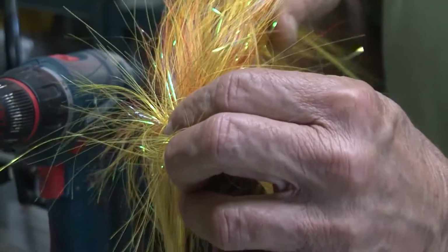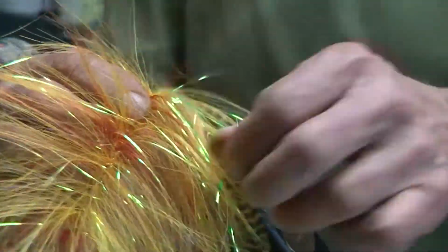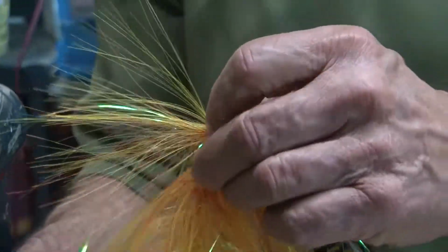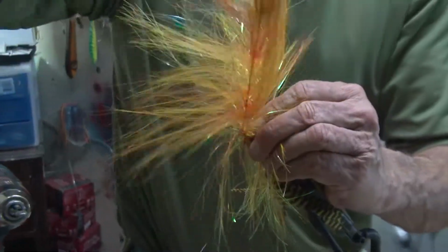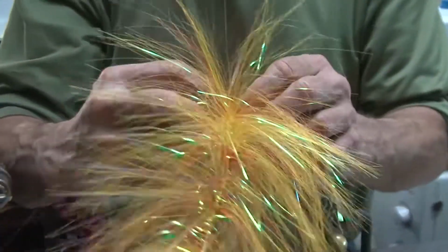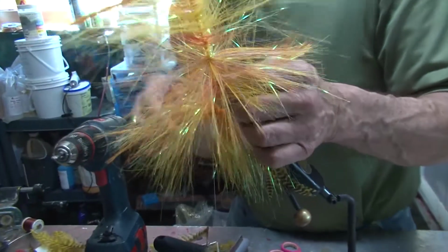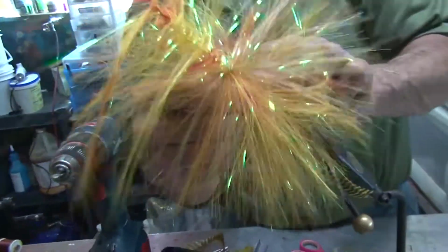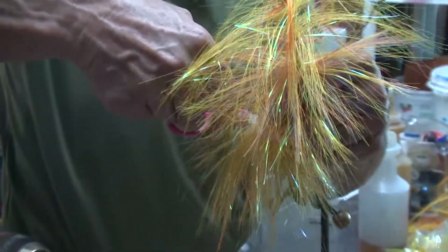And if you wrap it very tightly, you'll get a dense section, and if you wrap it a little loosely, you'll be using fewer fibers. It's up to you. It's best to experiment and see what kind of density works best as far as castability, because that's the key. As you start getting toward the front, you want to kind of calculate where you're at in terms of how much it's going to take to finish off the job, and I'm about there. So I'm going to go about another wrap, and I just use my scissors to cut this off.